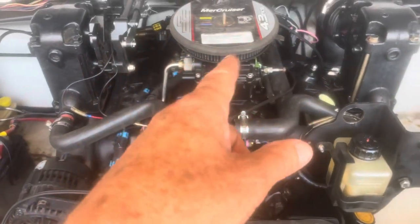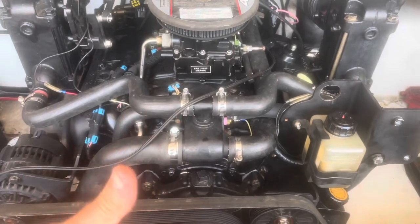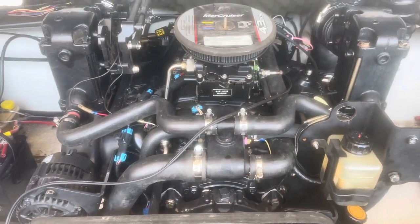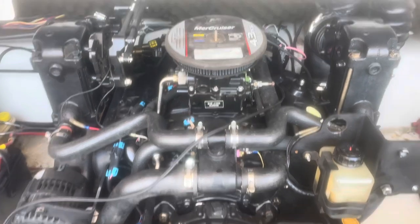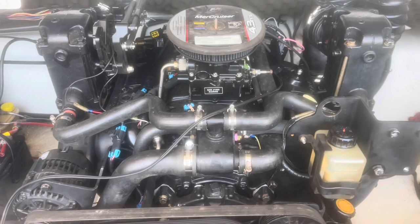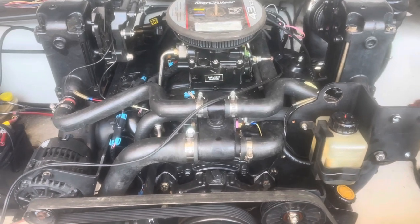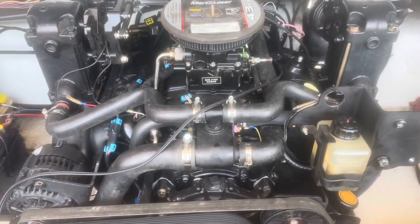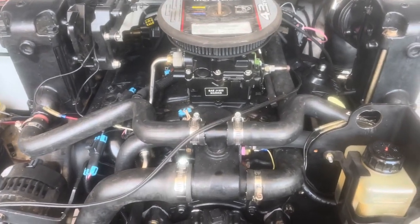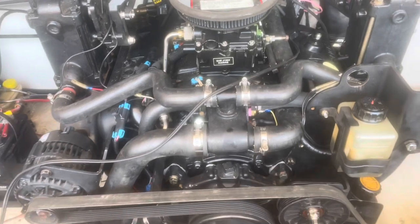There's also electrical shock — you could be shocked, lose your balance, and fall into a belt. There are all kinds of dangers working on a running engine. At this stage you need to be extremely careful, and part of that carefulness is being prepared — get everything prepped before you actually start the engine. Just think safe and be safe about what you're doing.